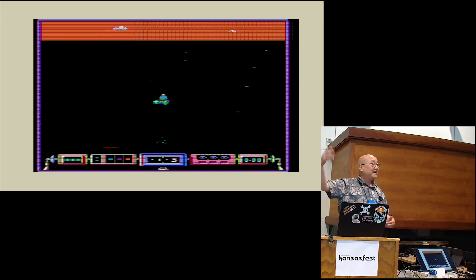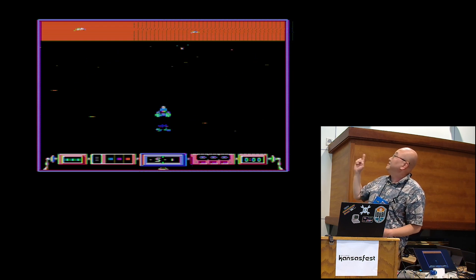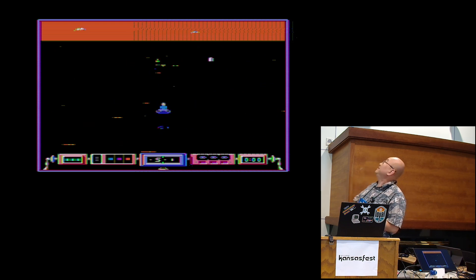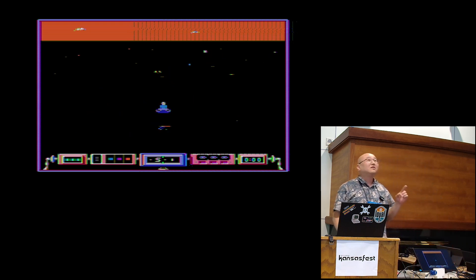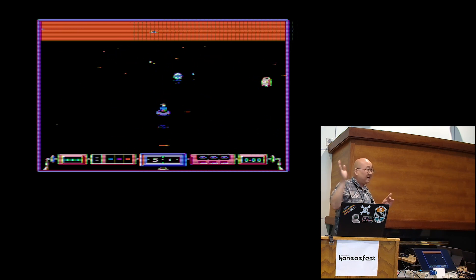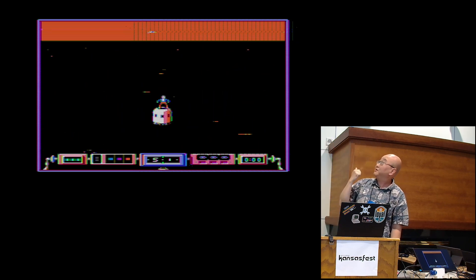HDMI is hot swappable — it's the connecting and disconnecting from the Apple that can have problems. Without the border the monitor doesn't recognize that it's a signal, but with the border on I can turn it off after it locks. The vertical line that shows up on the capture card does not appear on any of the monitors I've tested. Also, because this is not exactly 640 by 480, the dot pitch rate is slightly different, and some monitors show a phase shift as it goes along.